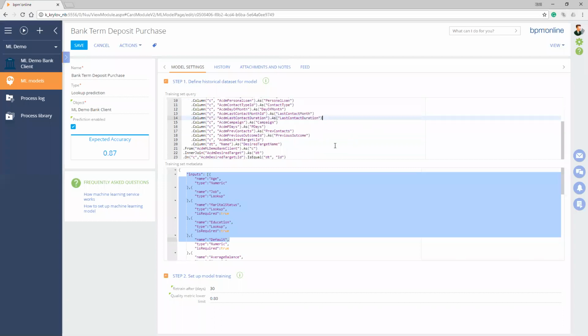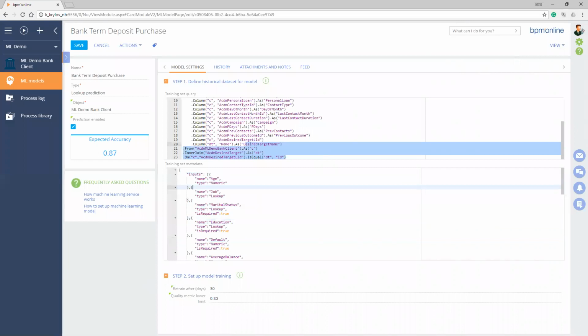The next part is from. After we're done listing the columns, we have to tell the system where to grab these columns. So I'm using everything from C and DT. So what's a DT and what's a C? First, from ACDM bank demo client, that's my main primary table. That's where all the information is stored. And I gave it an alias called C. Then for some lookups, especially for those that I'm predicting the value on, I need to know some additional stuff. So I'm inner joining another table, DT, and I'm connecting them by ID. That's all I need to do. Very straightforward select query.